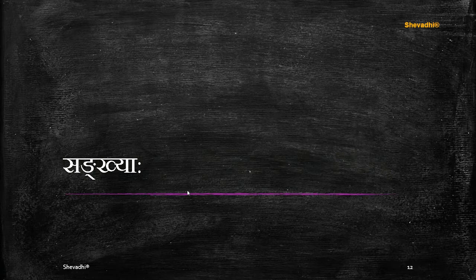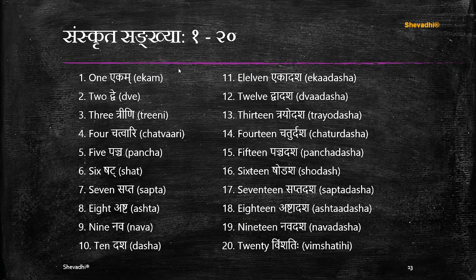So here in the next few slides, we have listed all the Sanskrita Sankhya. And you say these numbers to yourself, because there might be questions like write the numbers from 1 to 10, or they give the number in Roman numerals and ask you to write that in Sanskrita numerals or in Sanskrita words also. So just be careful here, especially with the spelling. For example, when you write Ashta, it is Ashta, not Ashta. Okay, so that type of attention you have to give.